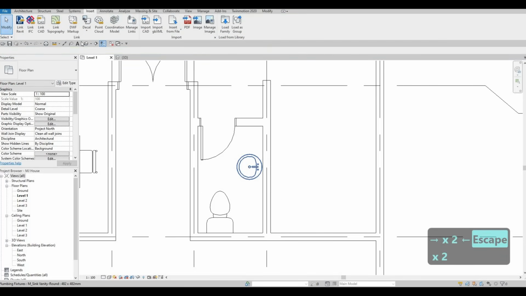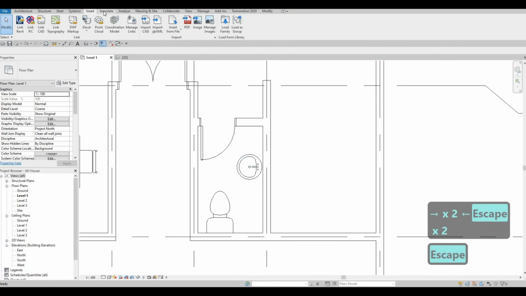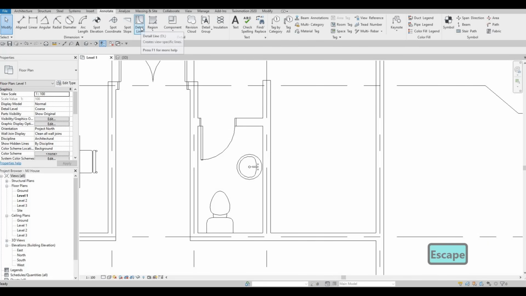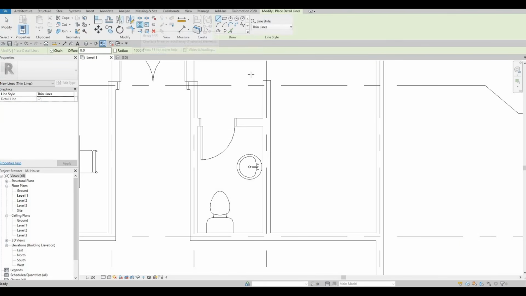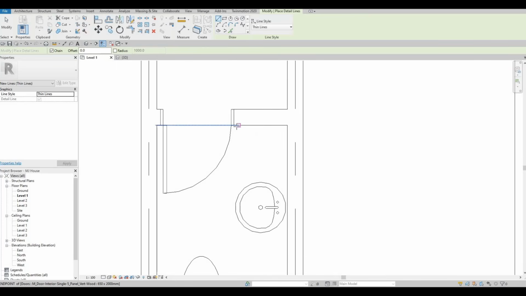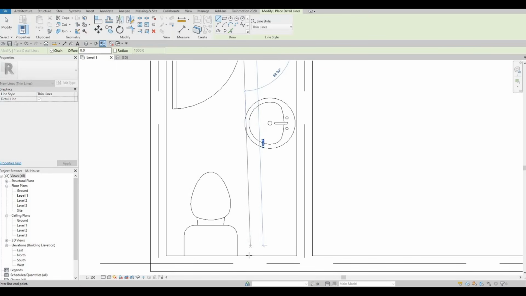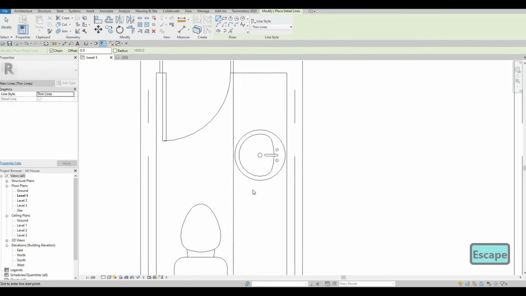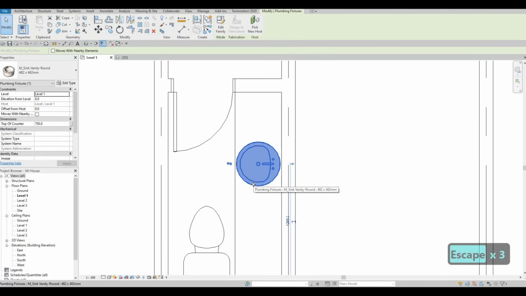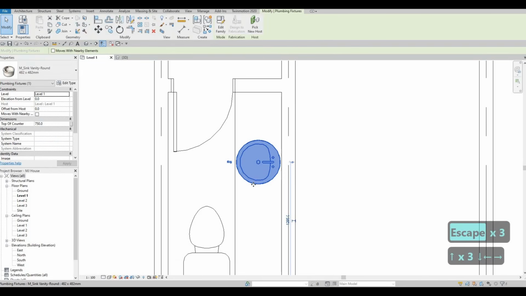and we could just add right here. And what I'm gonna do is I'm gonna click on annotate, detailed line. We have our thin lines right here, and I'm just going to add a line to represent the table right there.